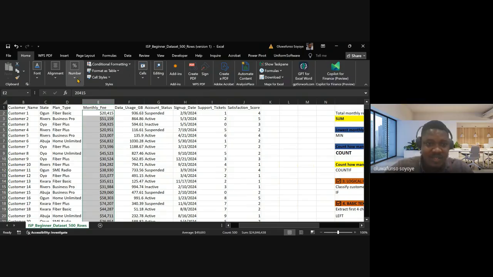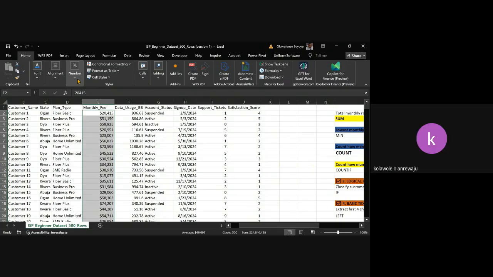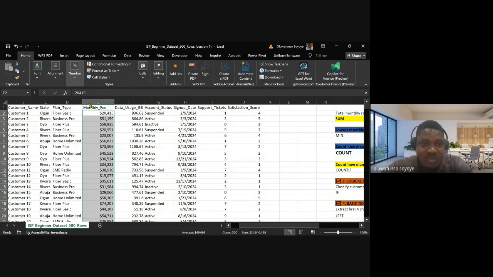Okay, this is it. You can see the currency. There's a number I click on the ribbon. Have you seen it? That's number, here. You see some 0.00. The arrow that faces the front side is the reduction.